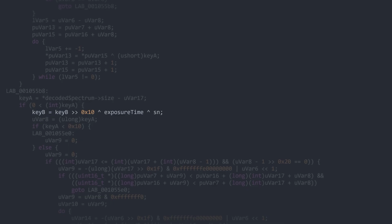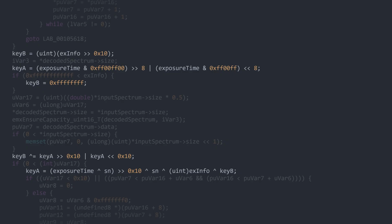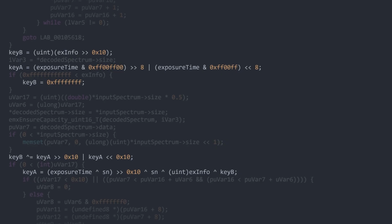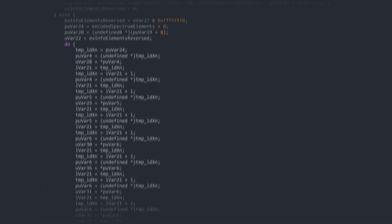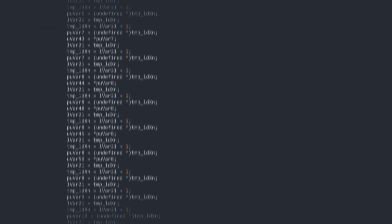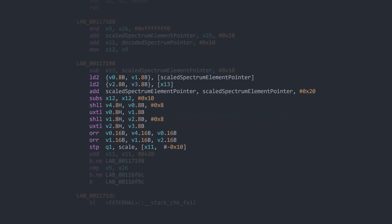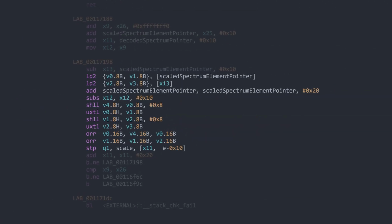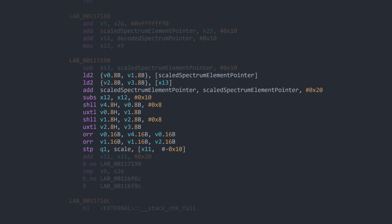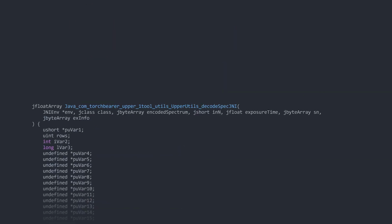Now that we've identified where the keys are used, we can backtrack to find out how they're calculated. Compilers will often reuse memory for multiple purposes, which can make the resulting code tricky to follow. It seems like a lot is happening before the decodeSpec function is called, but once again, the assembly view provides a clearer picture. Over 100 lines of C correspond to just a handful of assembly instructions, which are mostly responsible for formatting and reordering data. We're getting close, but there's one final step.